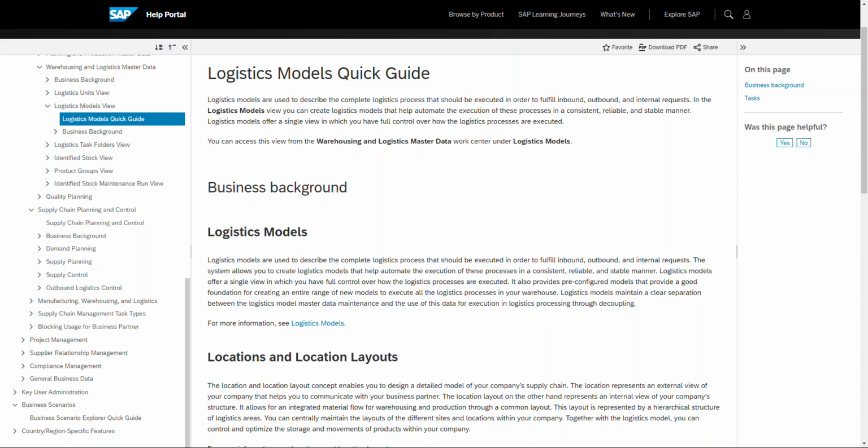Now, if you would like to control how products are being received into your logistics warehouses, or how goods are being delivered to some of your customers, you need to define the logistics model for this task. So there are logistics processes that require warehouse tasks, and there are logistics models that don't require warehouse tasks.